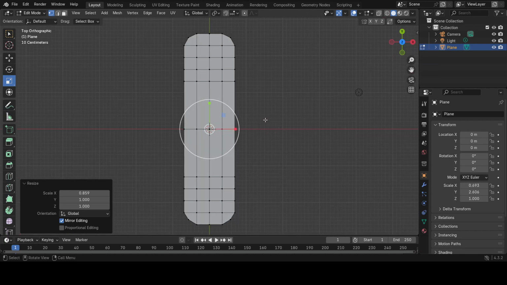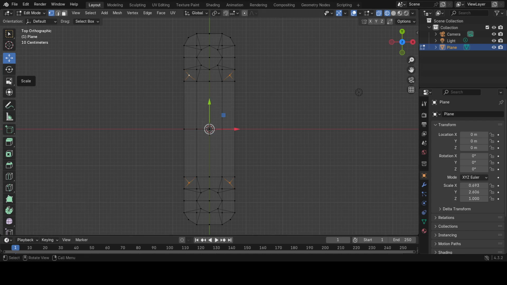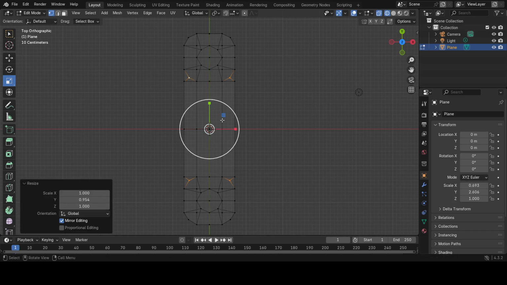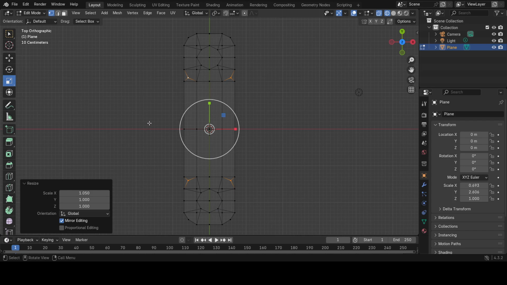Z, and then the Z key, wireframe, and I can bring this in just slightly, a little bit more, and then maybe even bring this up a tad, like this. Oops, Control Z, I've got these all selected, so I got to work exclusively with the scale tool, right about like that, and then maybe out a tad as well too. There we go. So now it's more circular, kind of.